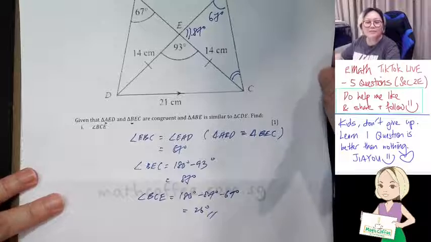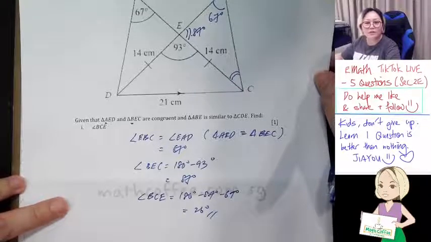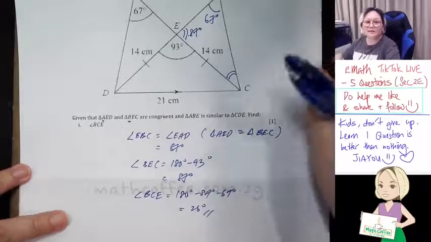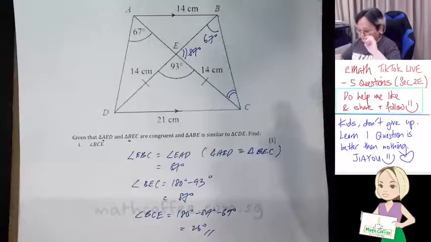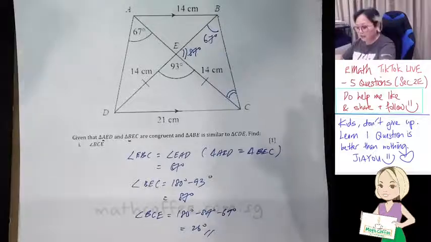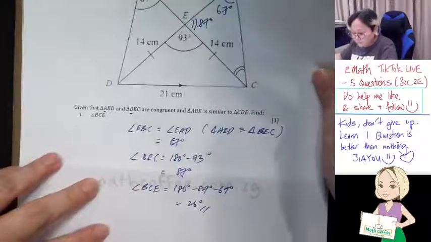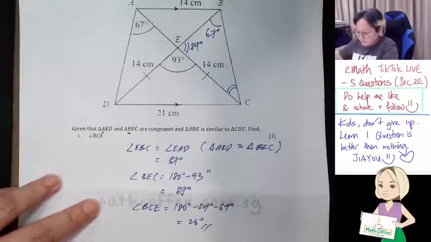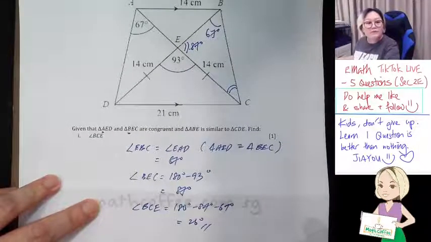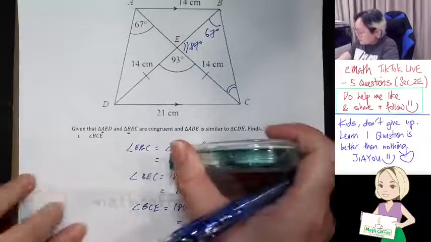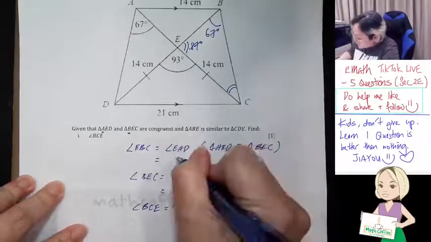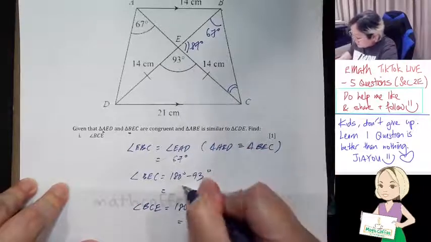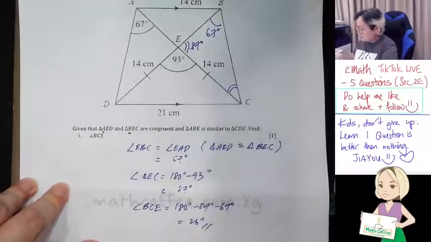Someone says my writing is very untidy, kena blocked or kena muted. My handwriting messy meh? Okay, let's move on. Already very neat, right? Okay, maybe this one now. This one 67, I never write clearly lah. Okay, I erase and then I write 67. This one 87 untidy, right? Okay, I write 87. The rest looks okay to me lah.